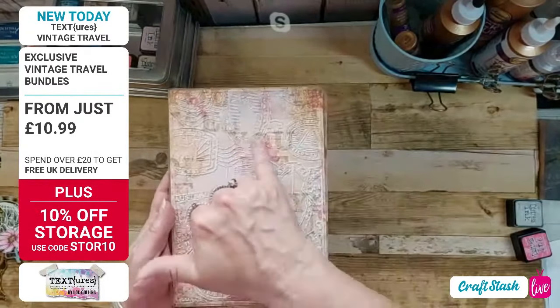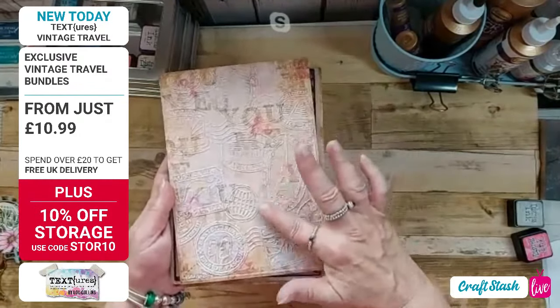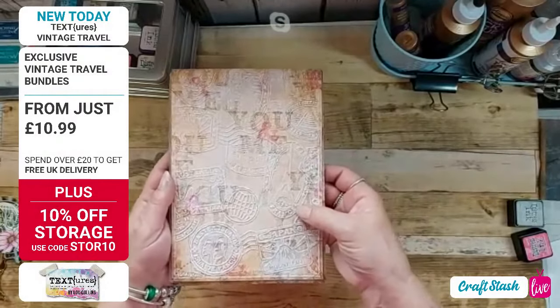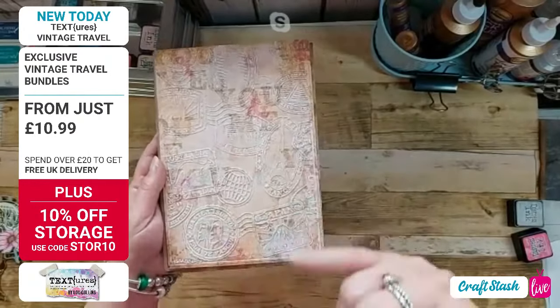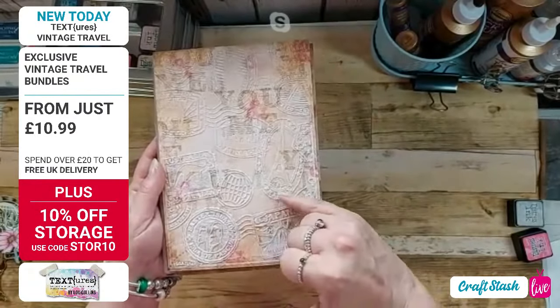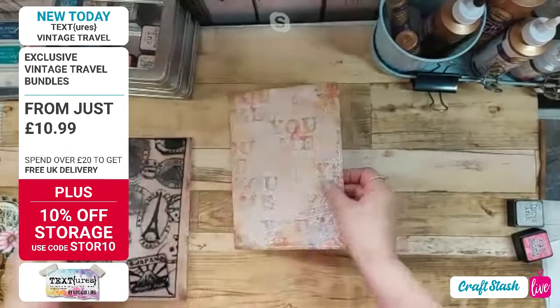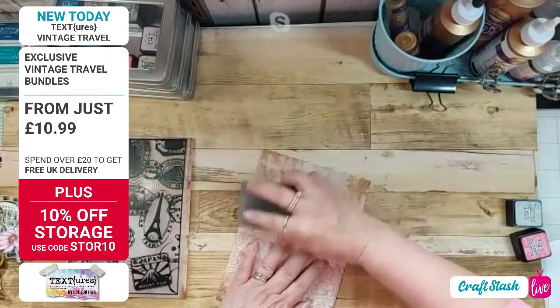So I've still got some of the subtle wording, like the you and the me, but I've now got the raised texture. On the lower part here, I took a sanding block and just wanted to knock it back that little bit further. But it shows you how much depth and detail is in that embossing folder. This is what textures is all about, isn't it? It's building those layers and adding texture.